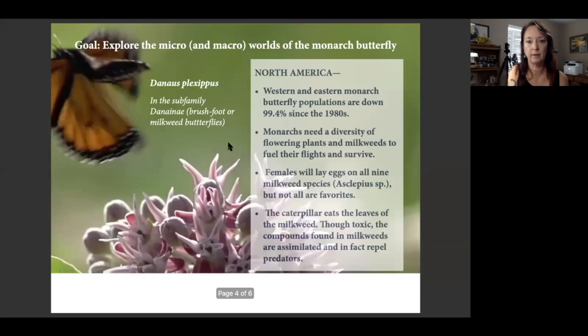So some details about the monarch butterfly. It's Danaus plexippus, is the genus and species. And it's in the subfamily Danaeinae, which are also called brushfoot or milkweed butterflies. They're called brushfoot because they have reduced forelegs that have a lot of bristles on them, so they end up looking like they have little brushes on the ends of their forelegs. And milkweed because they depend on milkweeds for their survival.